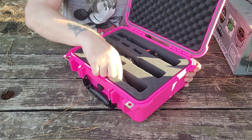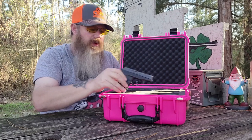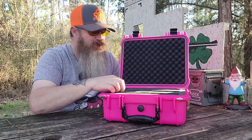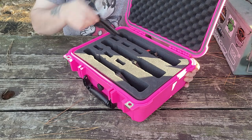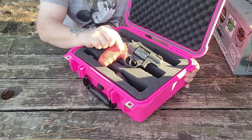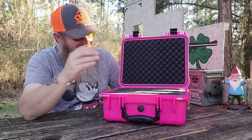So just taking a look here at what my wife has. Of course, she's got her Ruger LCP in here, along with, of course, the magazine for it. She's got her Taurus TX-22 in here, along with the magazine for it, and her Taurus 38 Special, the little protector poly there, in there as well. So more than enough room for those three handguns.